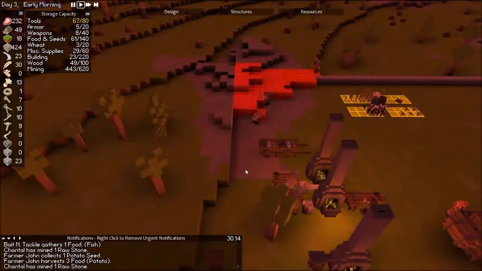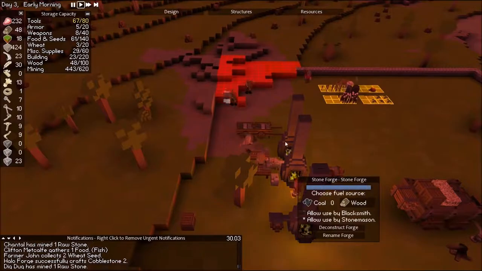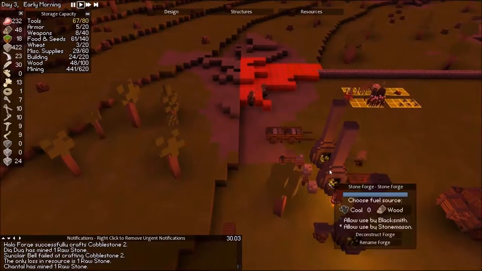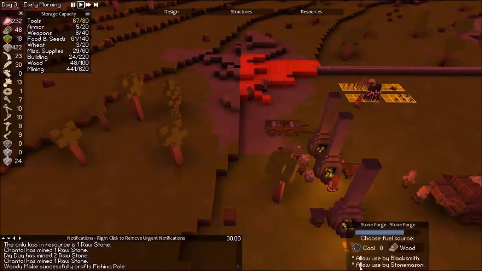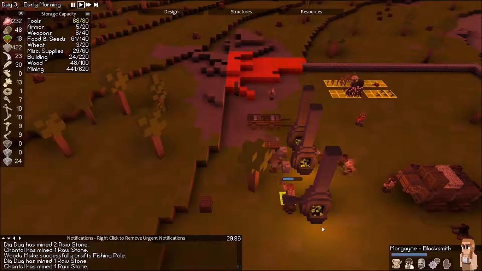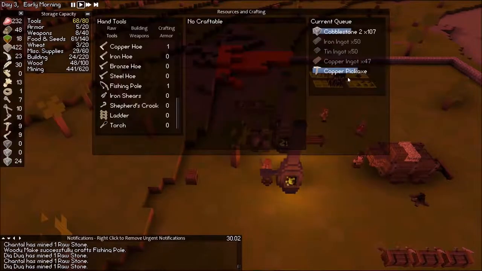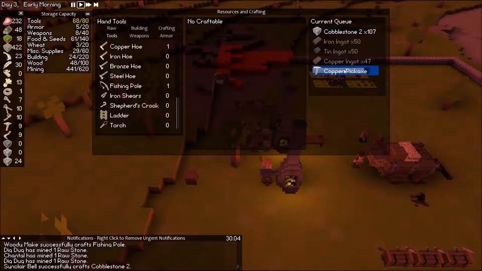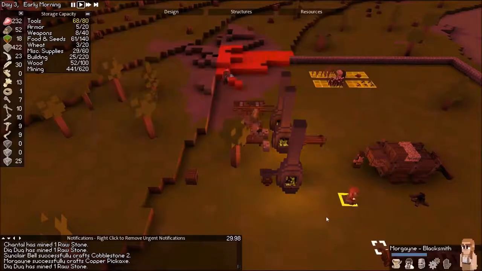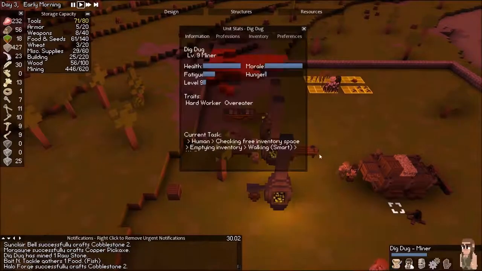Oh, where's my blacksmiths? I don't want these to be used by the blacksmiths. I don't want this to be used by the stonemason. Okay, please don't fail on this. Perfect. You did it. Congrats. Now, are you going to grab it?